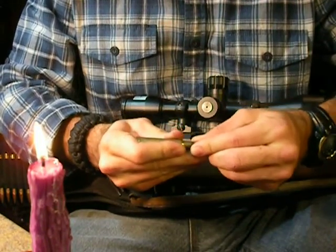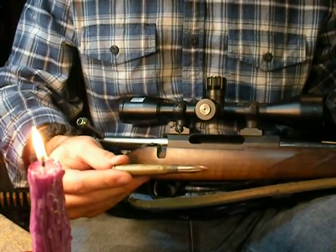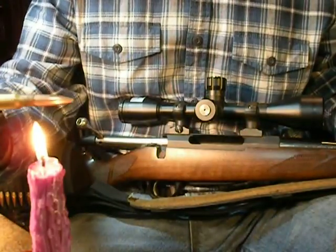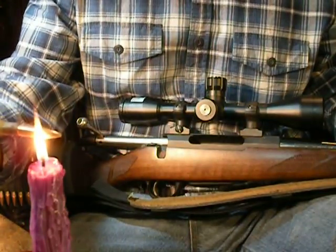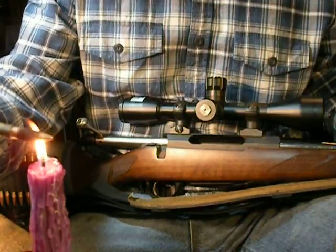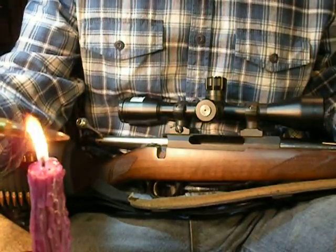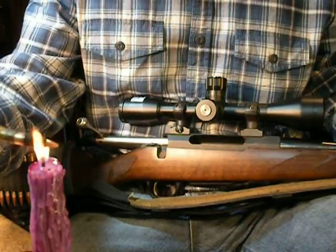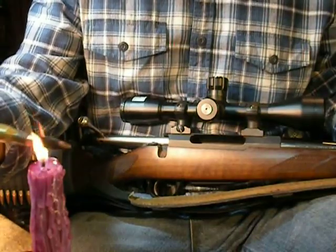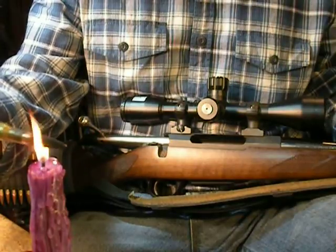To make sure you're engaging the lands, we want to set our round just like this, and we're going to do what's called smoking a bullet. We're going to take our candle, come up to the very top here, and run our bullet back and forth right here on the thickest part until we put a heavy layer of soot. A heavy layer of soot on the rifle round. You can smoke the entire thing — it doesn't matter — but you just want it good and black, because it will scratch off with just a touch of the fingertips.